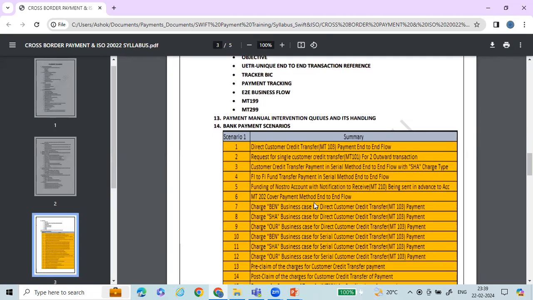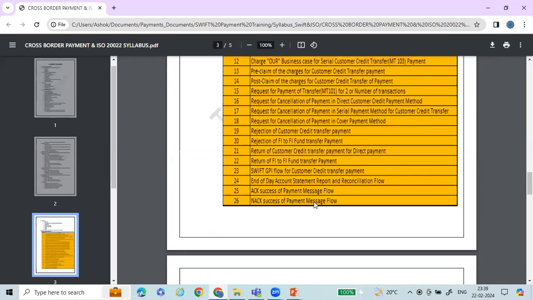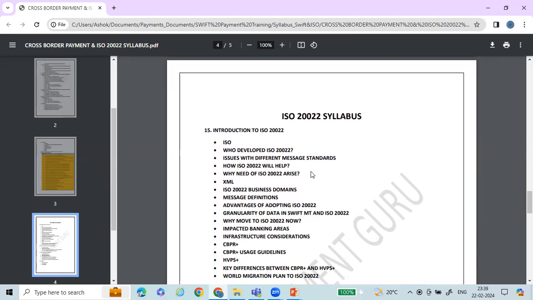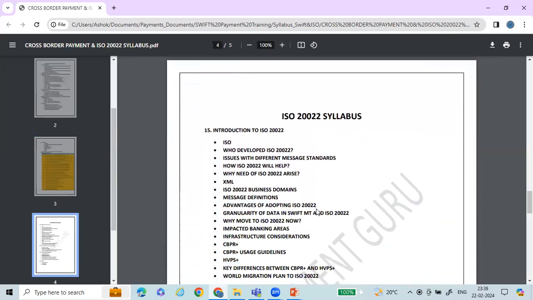And the payment business use cases, we have created multiple, around 26. So it covers the payments learning on the basics as well as the advanced level of MT messages and the payments into cross-border payments. And then once you learn that, we'll go into the ISO 20022 syllabus as well. Again, this would take around 3.5 weekends, and another 3.5 weekends to complete this ISO 20022 syllabus.